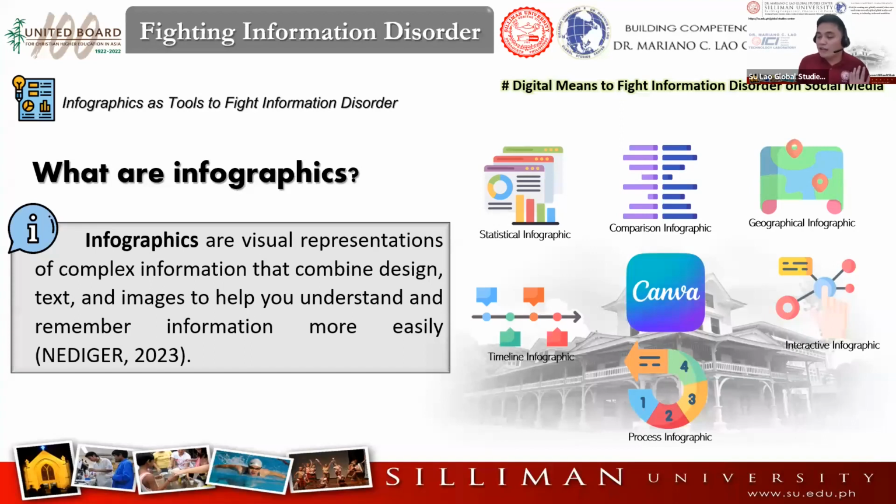And then you have a very new infographic, the interactive infographic. This is very common because you can click a certain infographic. If you hover your cursor or your mouse over a specific image, it will reveal a pop-up message or a pop-up window that shows the content or additional content for that particular graphic or text.